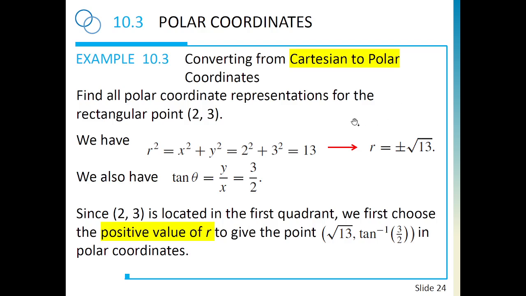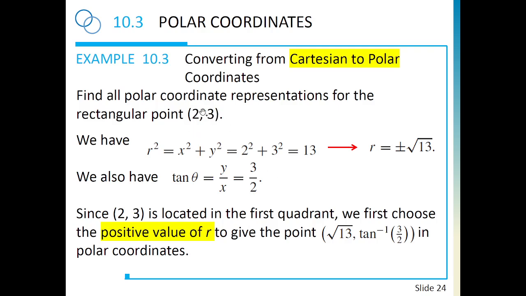Now, an interesting thing also is that we can have some of the equations. So here again, a small quick example, polar coordinates representation from a rectangular point. So 2, 3 is x and y. I need to find r and theta. So x squared plus y squared is r squared. I can take the root, positive or negative. It's wiser to take the positive because then it's easier to pick the angle. So tan of the angle is y over x, so 3 over 2.